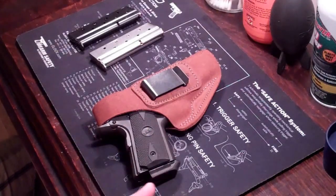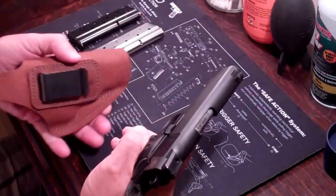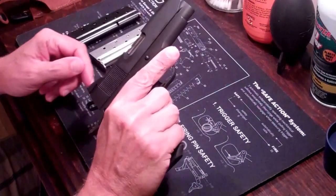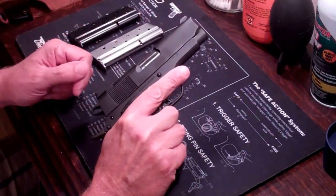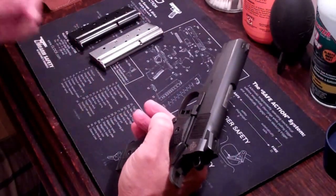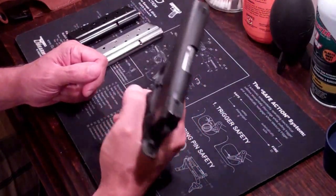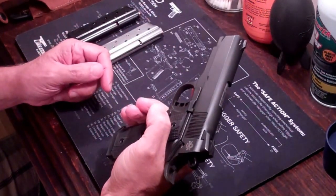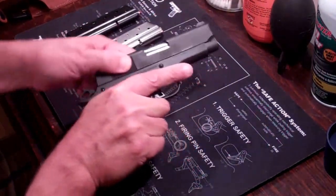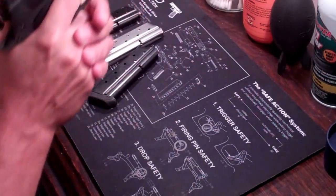This is just a short video on the Rock Island Armory compact 9mm. I bought this online, well under $400, actually around $400. And I gotta be honest with you, I'm pretty happy with this. For such an inexpensive gun, I think it's pretty well made. So we'll take a look at it. Gonna clear it now. Yep, all clear. Shoot at this concrete wall, nothing.